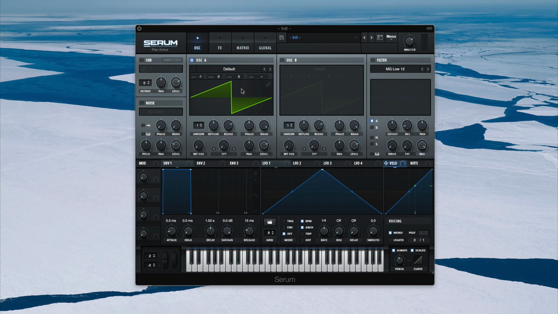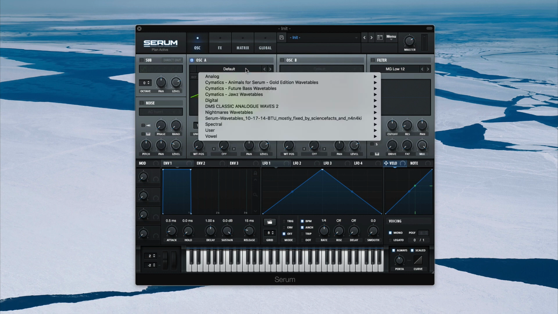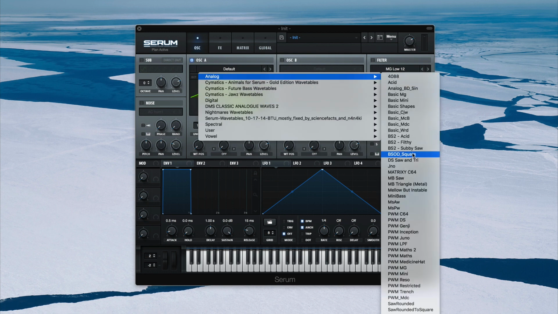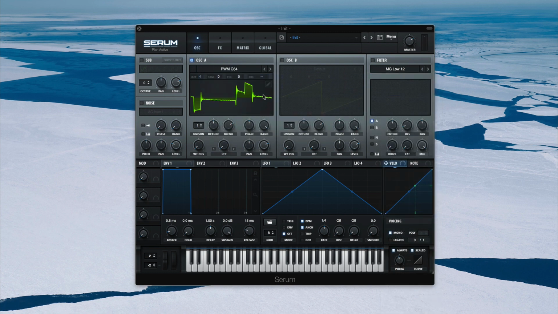So now let's head up to oscillator A and figure out what sort of wavetable we want to use. I'm pretty sure I want to start with some sort of a pulse wave. I already know which one I'm going to use, but typically I'll just start at the beginning here and scroll through until I hear what I want.